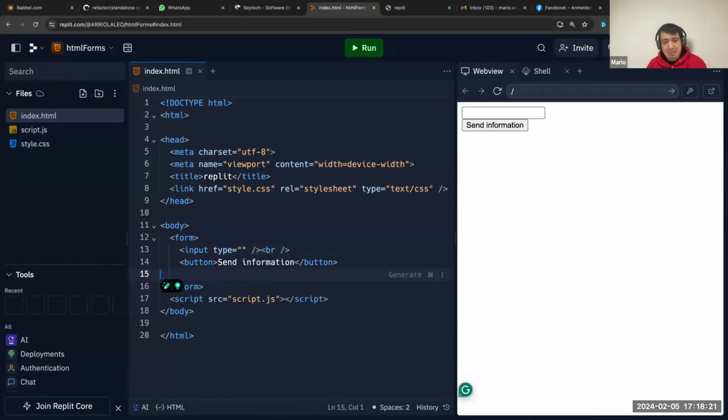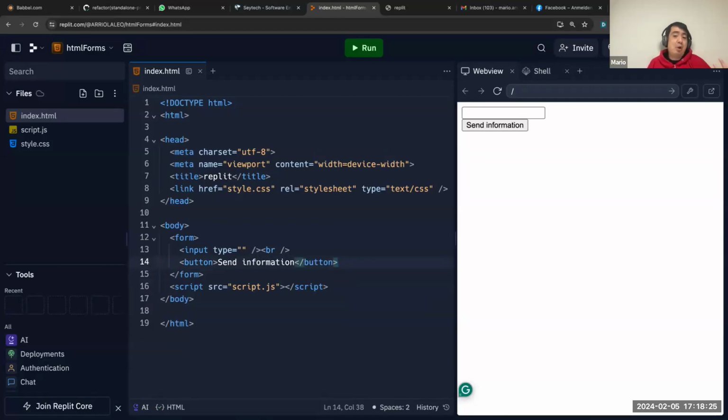And those attributes or properties allow us to change the behavior of the element. This attribute type, or property type, allows me to change the way that element behaves. We will go over it.